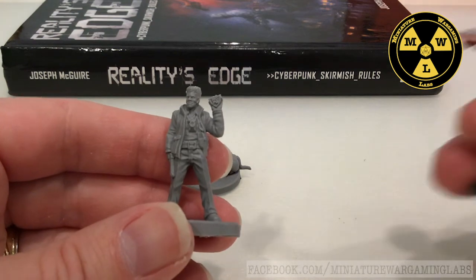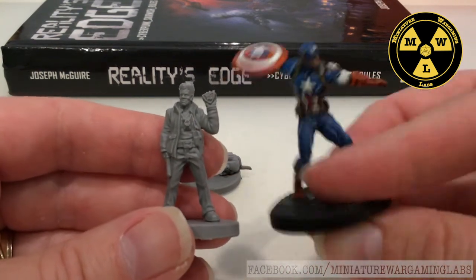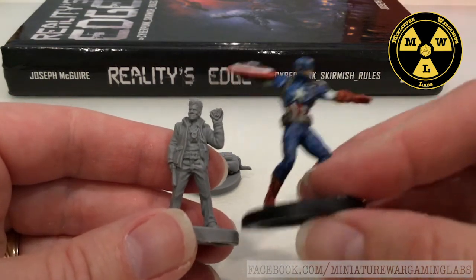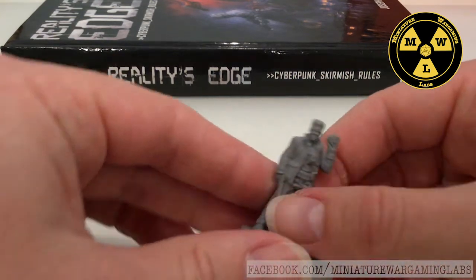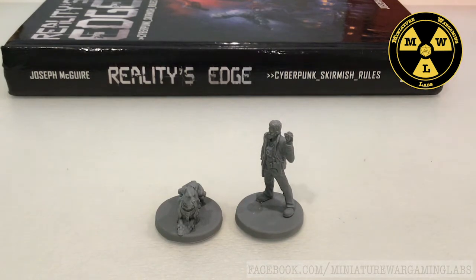And just for fun, we'll throw in MCP at 40mm. Definitely the MCP guys are head and shoulders above the Cyberpunk Red, as they should be. So this is not an individual I could use in my crew, but he definitely adds flavor as some of the NPCs, or as an addition to the Investigator set. So I'm happy with that purchase.